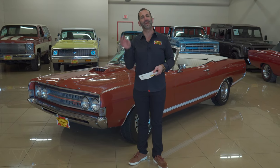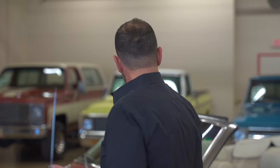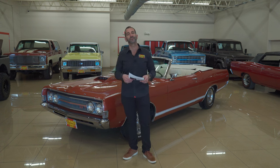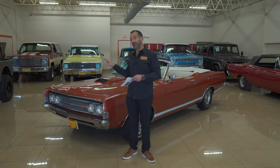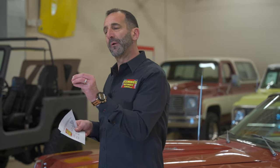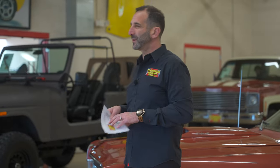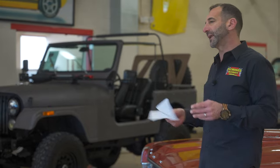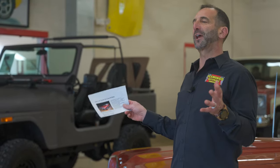Imagine picking people up in a minivan — God give you strength — a minivan, right? Or this cool Torino GT convertible, seats five people, and you got all kinds of room inside. It's a full-size car, it sounds great, it looks great. We're going to spend a few minutes looking at what makes this car so different. Not to mention its low build count — they built almost a hundred thousand Torinos that year, and we're talking about one of nine hundred and twenty-eight.